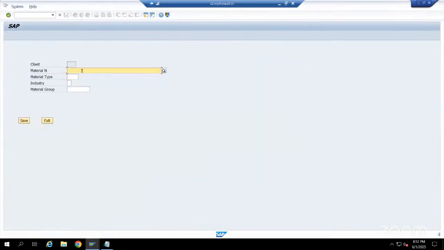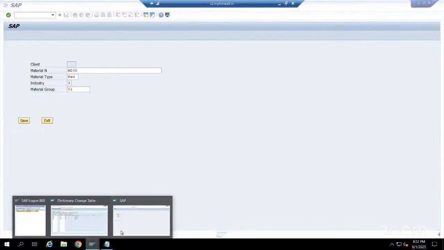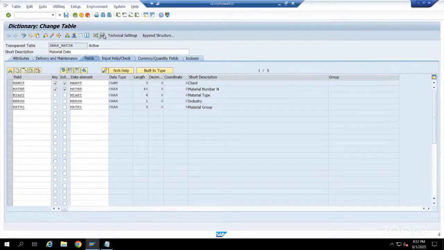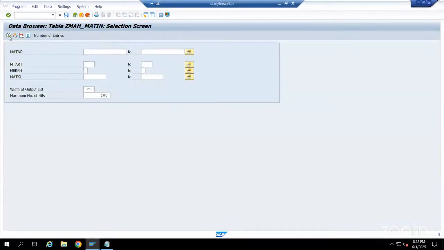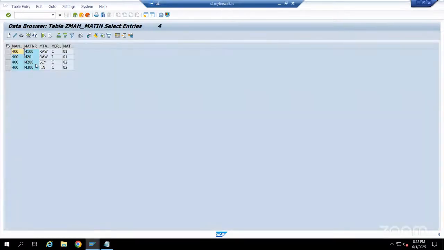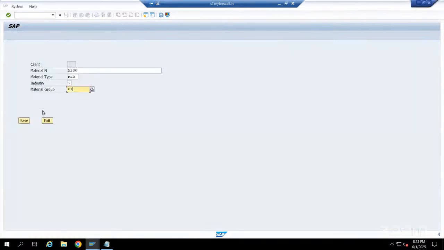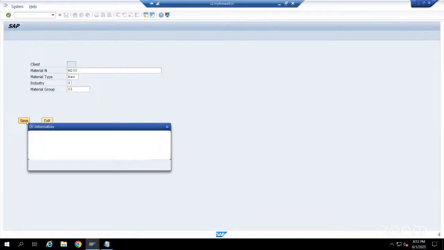Okay. Material number 200. Material type raw material. For this one, what message should be thrown? Check the table here. Data is available. Material number 200 is available. So what message should you throw here? Same material exists.